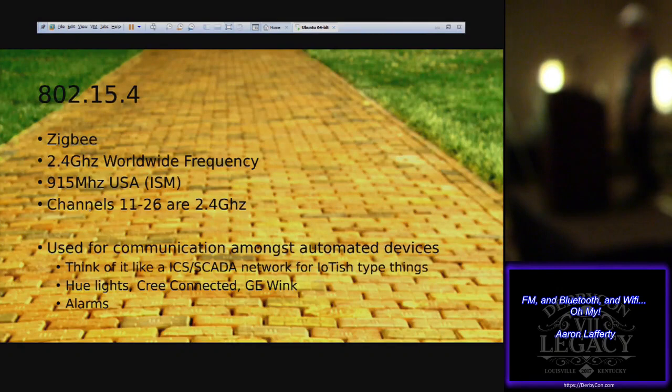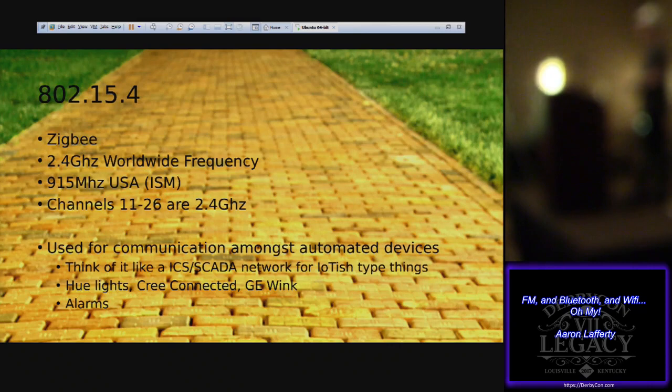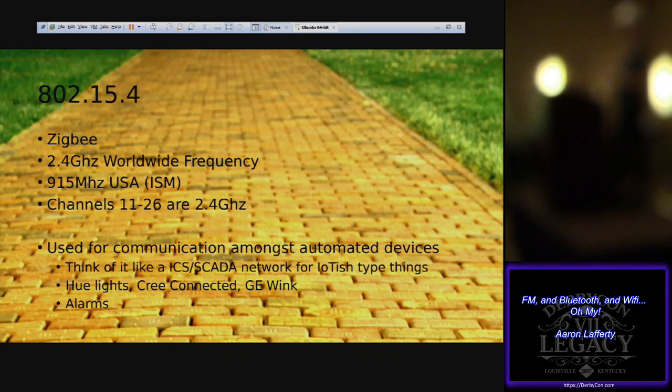All right, and then the last network we're going to cover is the 802.15.4 network. So just like wireless is an 802.11 network, with 802.15.4, one of the biggest players is Zigbee, but there are other players. Z-Wave is an 802.15.4 network. The Atmel Lightweight Mesh Protocol is an 802.15.4 network. And it also, surprise, surprise, operates in the 2.4 gigahertz frequency, right? In the USA, there's actually a 915 megahertz Zigbee as well, but I haven't seen a ton of that. Most vendors take the easy way out, right? Everybody can use 2.4, so we're going to make 2.4.